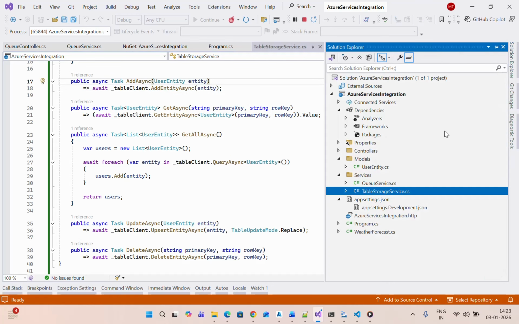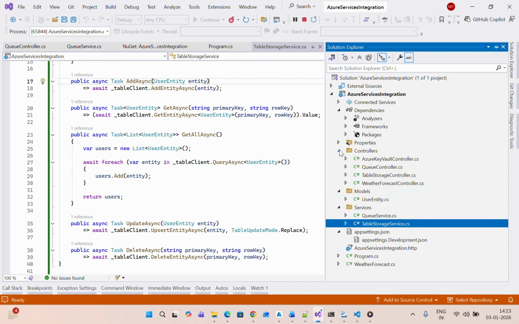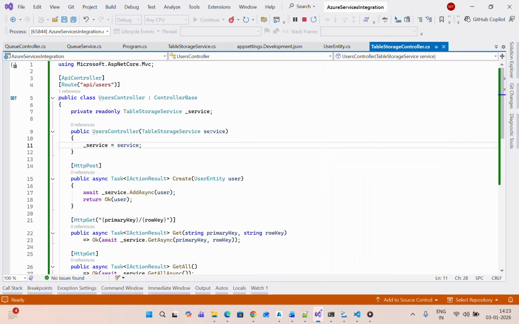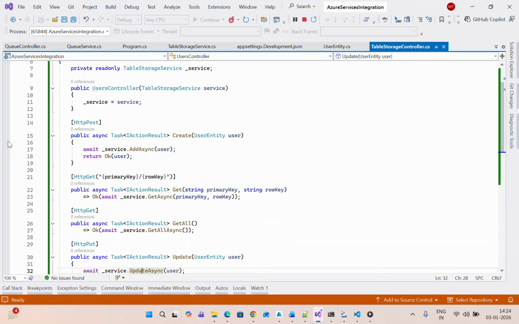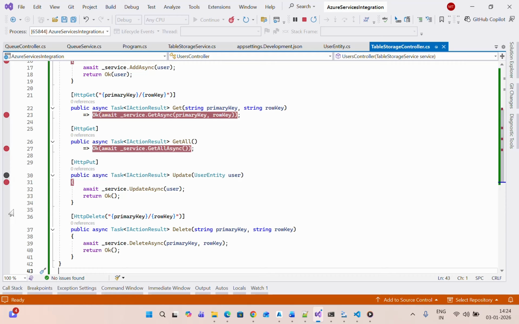Then I have created one controller, the table storage controller, and in it the name is user controller basically. I injected this table storage service here. I have created some methods to create the entity, get the entity, get all the entities, update the table entity, and delete the table entity.